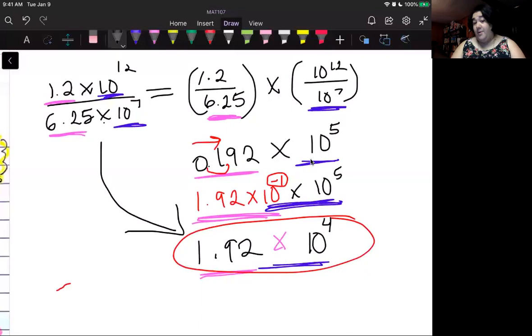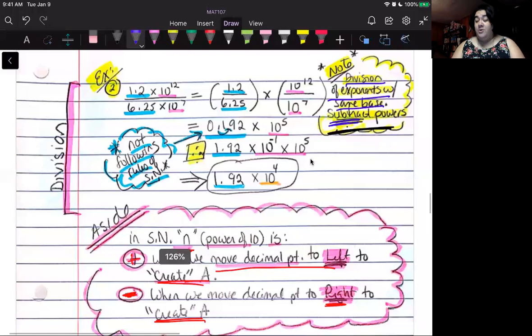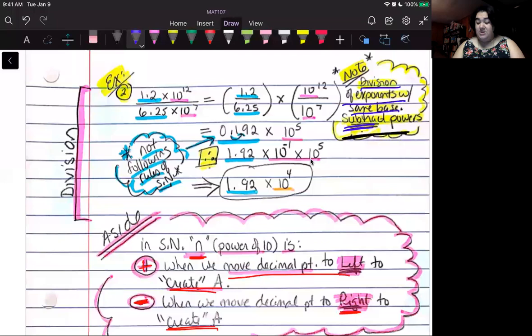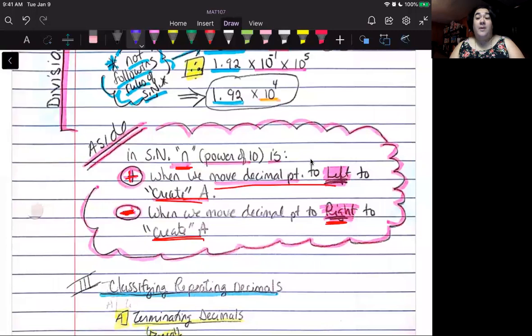Now, hopefully you were able to follow through with what I was doing here as we did it together in the video, and then you can review and revisit these steps right here in the notes, which will also be available to you. You can see how we got through all the steps down to the original answer. And then you have your aside here reminding you how we determine positive or negative powers of scientific notation. It's important that you remember that. It's based on which direction you had to move the decimal to create the A that follows the rules for the A of being between 1 and 9 when writing numbers in scientific notation, okay?